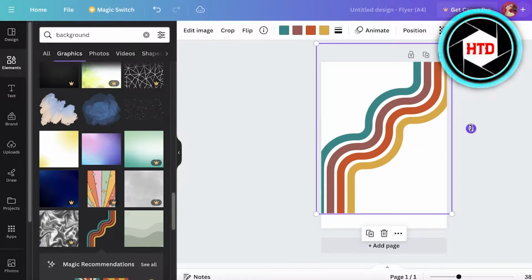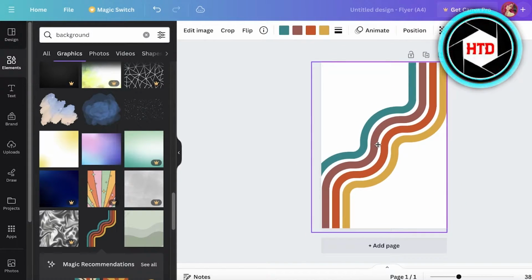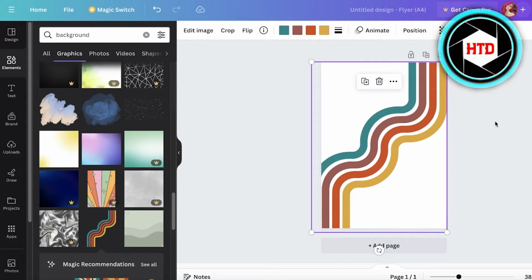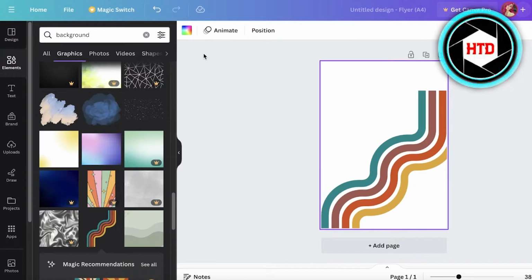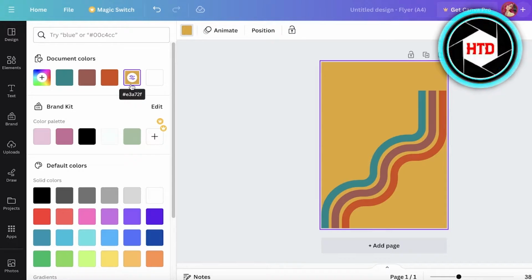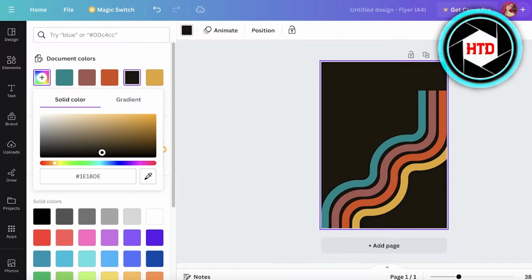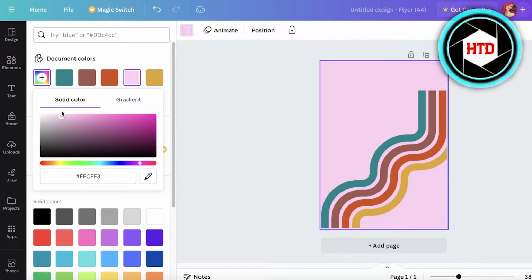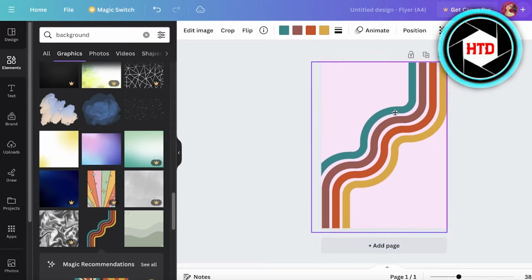I think I'm going to keep it at no rotation over here like this. So I'm going to go with this one over here, and then for the rest of my background, other than this, I'm going to click on the canvas itself, and I'm probably going to make this a pink color, and I'm going to convert the entire rainbow into a pink color as well.